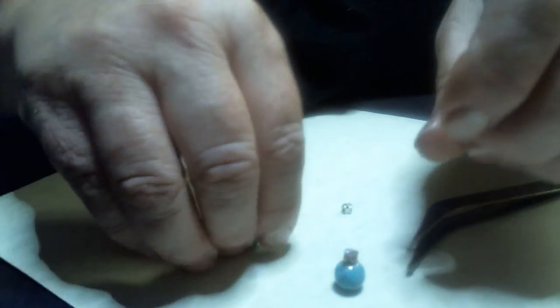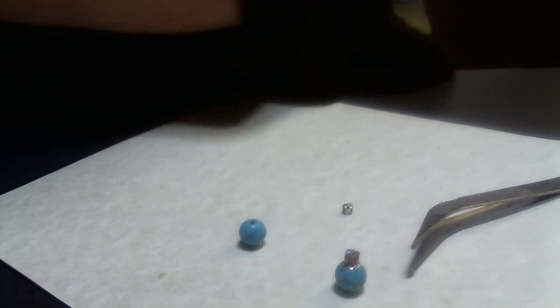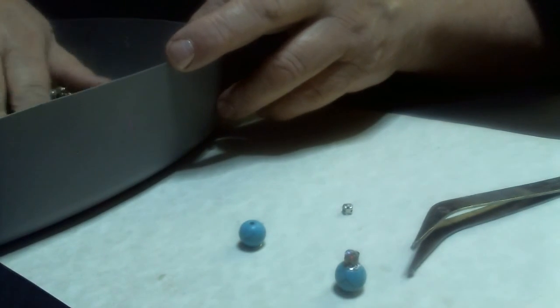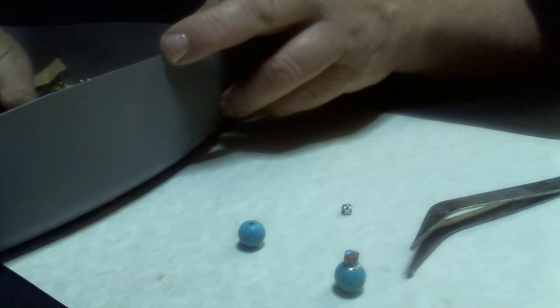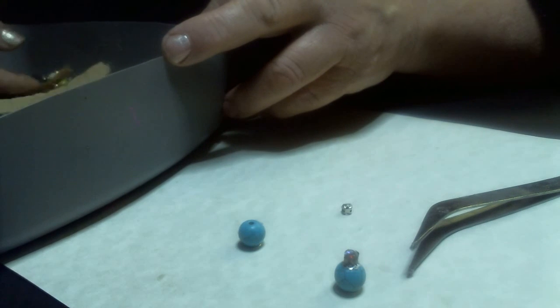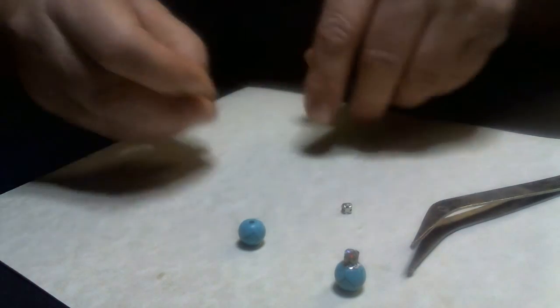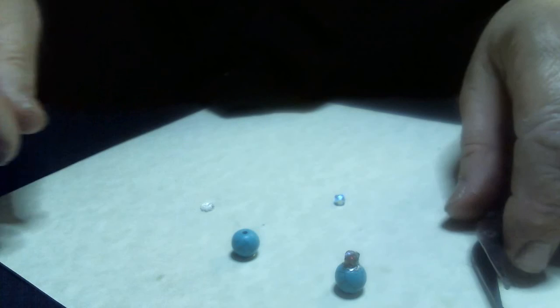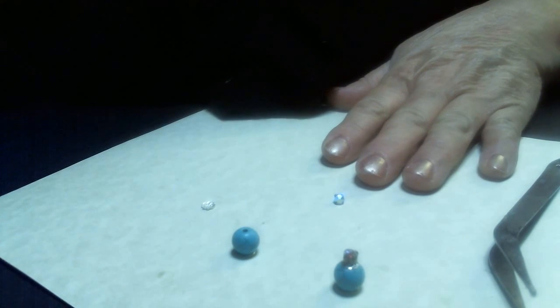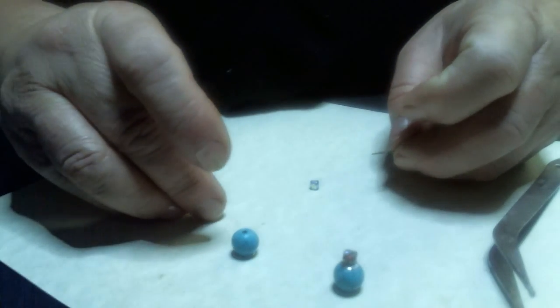Oh, I got to show you that nail polish too. And then I've got to put, oh, I had a bead cover for this one. I'll have to put a bead cover on this one. Let's see if I can find a little bead cover real quick. I can normally find those things right here in my, yep, here's one. There it is. In my stash. Now, on this one, where is it? Oh, I already put it in. Where did my needle go? I misplaced my, oh, there's a needle. Maybe this is it. Anyway, what I do with, oh, I don't need a needle on this one.